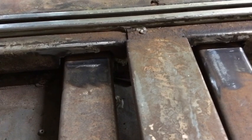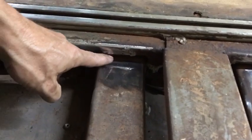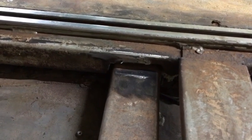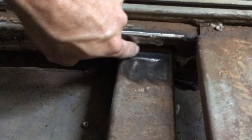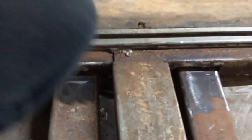A few minutes ago, I've been prepping these to weld in angle iron right here. What I'm going to do, as you can see, they sort of cut out a little longer than they should have to get these beams in, and this is one example, but let me go over to another one here.